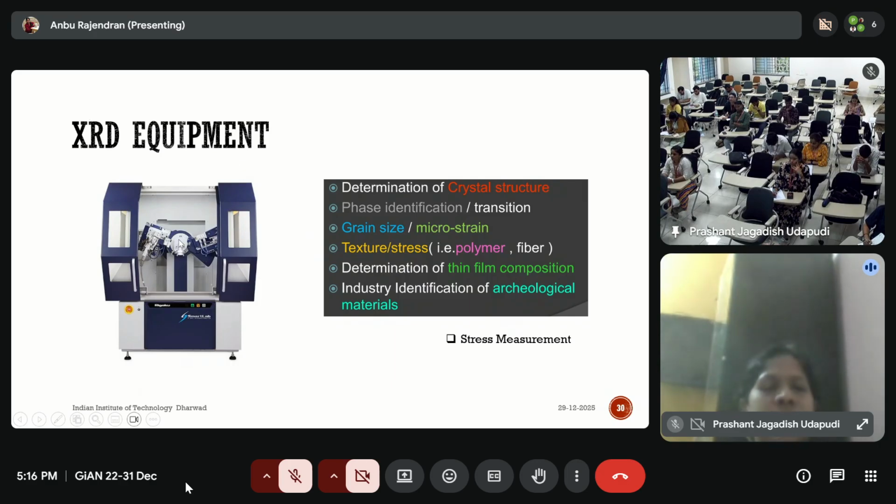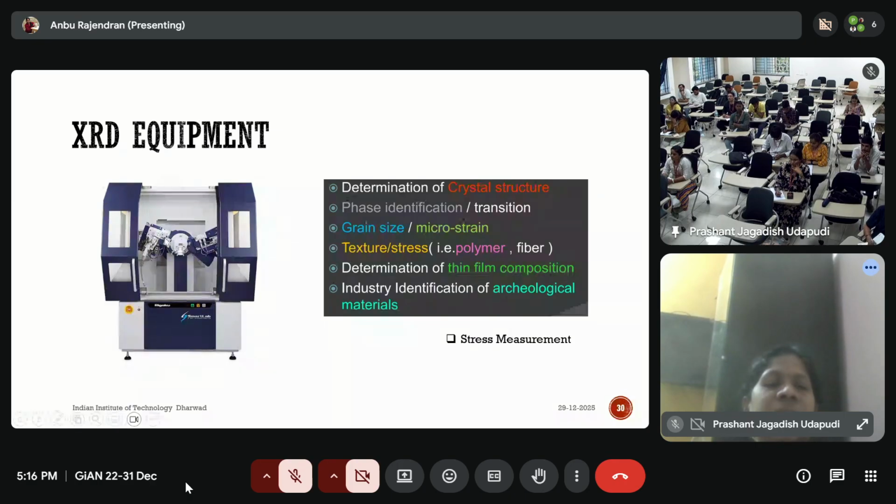In XRD sample preparation, you can keep the sample in the form of powder or bulk, but it does not require polishing to a mirror finish, like we were trying to get for SEM or optical micrographs. But yes, a little surface finishing is required. Some smooth finishing is needed to get details from the surface of interest. You have to do some minimum preparation and load the sample here.